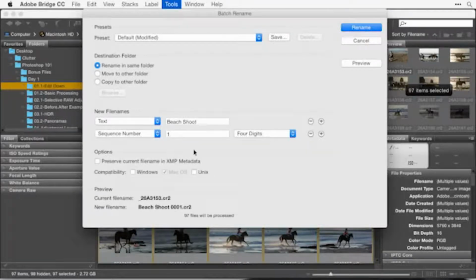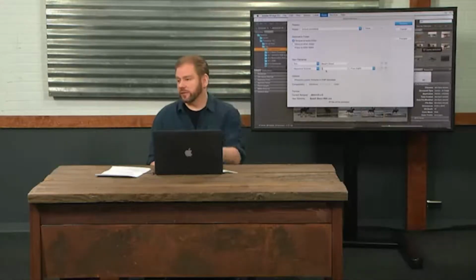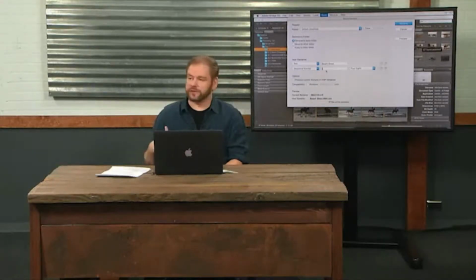And then down here, if I want to have it just number my pictures, that's called a sequence number. And so a sequence number means it'll just start with whatever number you tell it to and just add 1 to it for each subsequent file. And the number that's down here means what number should it start with. What'll happen is the next time I use batch rename, it will type in whatever number it ended in last. So if this folder happens to have 97 pictures, the last number it's going to add is 97. Next time I use this, the number in that field would be 98, because it's assuming I might add to this folder, and I just need to rename what's freshly added.